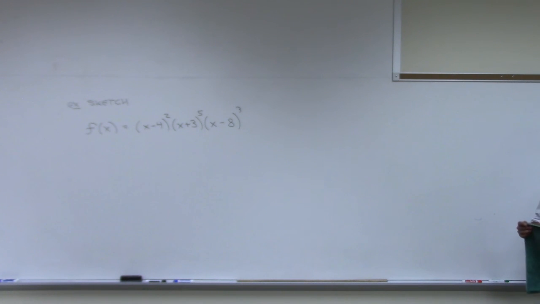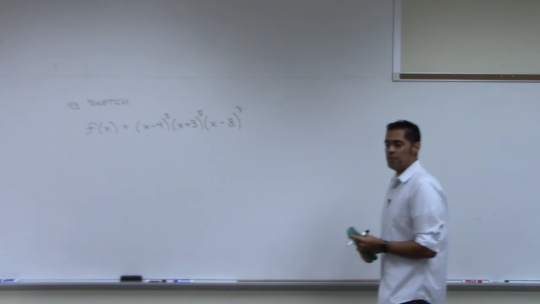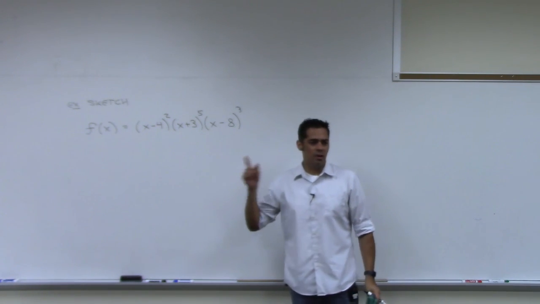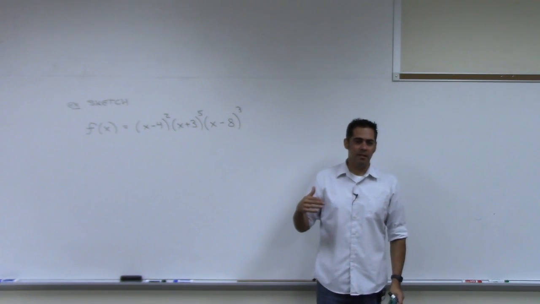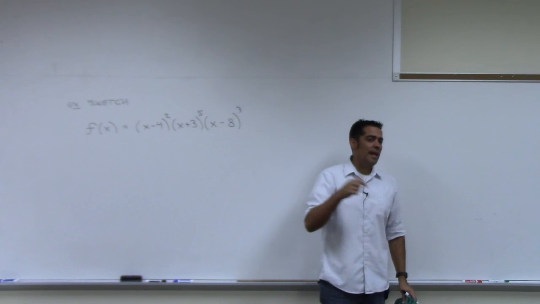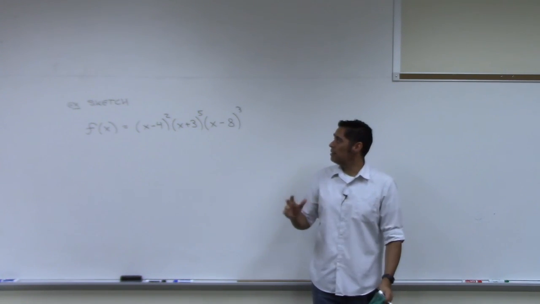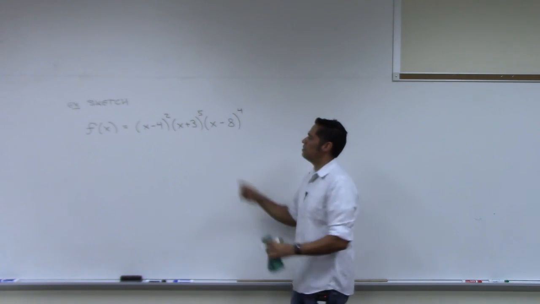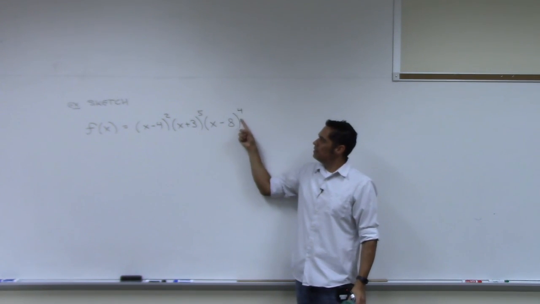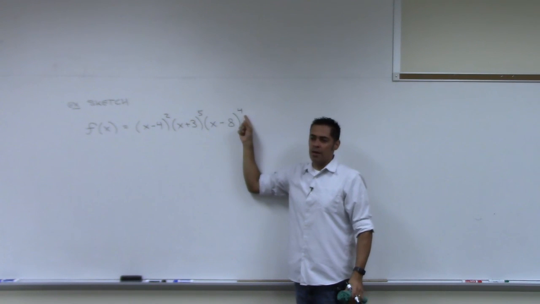So there's really good news here, and then there's not so bad news, but there is bad news. So let's start with the good news. The good news is that I gave you the function already factored, which means you can already tell me what the x-intercepts are and the multiplicity, so you can tell me crossing and bouncing. This is kind of boring. Let's make this one 4. Those multiplicities were kind of there. So we got 2, 5, and 4 here.